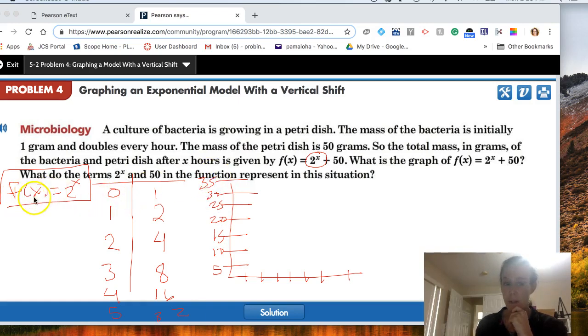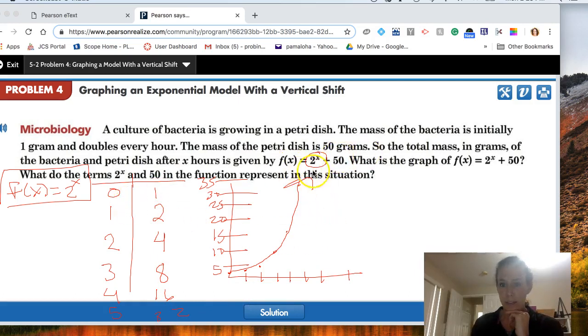Okay, so if I were to graph f of x equals 2 to the x, I'm going to go over 0 up 1. So right about here, okay, I'm going to go over 1 up 2, not to 5 yet, over 2 up 4, not even to 5 yet, over 3 up 8, so almost to 10, over 4 up 16, a little bit above 15, then over 5 all the way up here to 32. So I can see the shape of my graph is exponential. It curves up like this, okay? And it has a constant increase of multiples of 2. I'm multiplying by 2, multiplying by 2 all the way through.